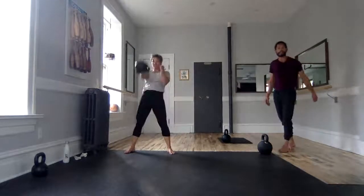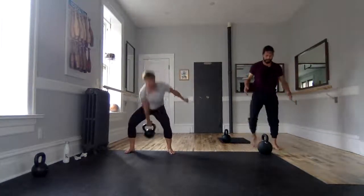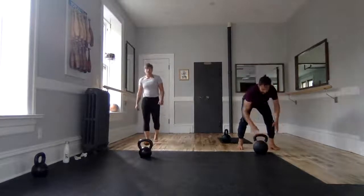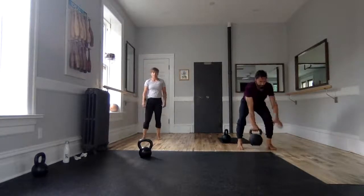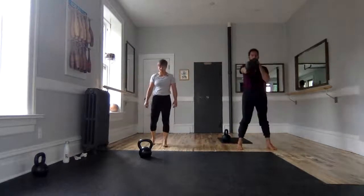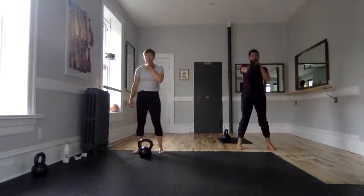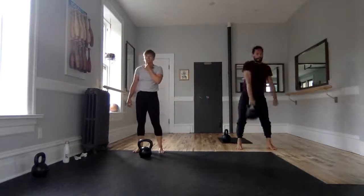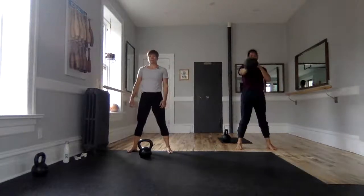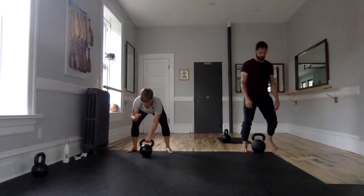Strong elbow drive on that offside. You can hear that power breath. You can see that swing strength. Ooh, hands. Ten makes me work a little harder to slow down my breath after. Trying to get it to return to normal before my second side. Inhale to prepare. Last set.